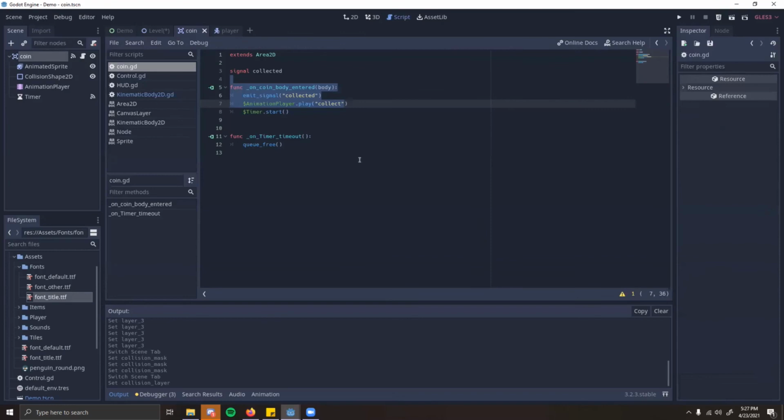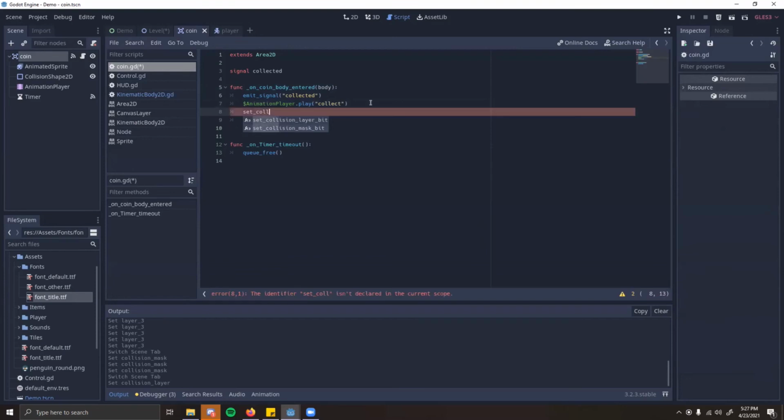The way that we amend that is by activating whether these masks are on or off. We come over here and call a function called set collision mask layer bit. So we're going to do mask, and we're going to do 0, and we're going to set it to false. This first parameter here is 0.